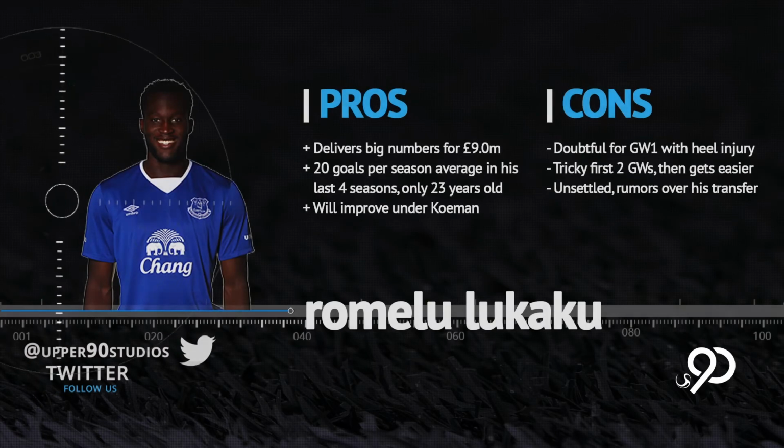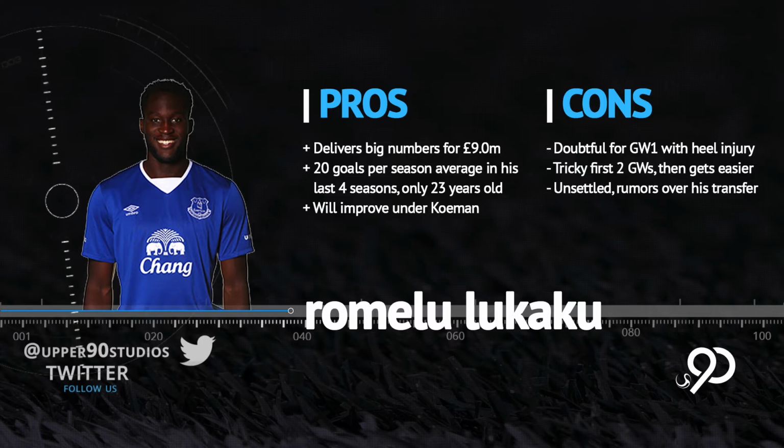Lukaku actually made our first draft team, but we're having second thoughts now. We want to be sure that his focus is 100% on Everton and the start of the season. The worst case scenario is he's in talks with a different club and doesn't give his all in the first few game weeks while he's still at Everton. We've seen this before from other players. They sometimes fake an injury or they give just less than 100% effort.